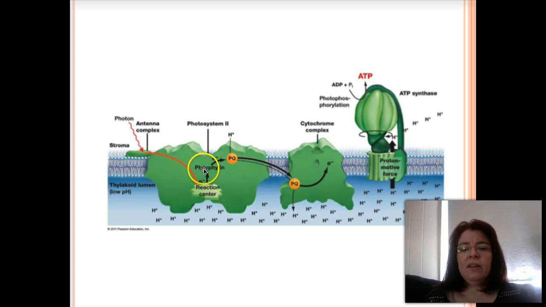Pheophytin will then transfer the electron into the electron transport chain with the help of the quinone called, again, plastoquinone. And it's plastoquinone that will help move the electron down the electron transport chain, releasing small amounts of energy with each step. Just like ubiquinone did in the mitochondria, plastoquinone can also pump hydrogen ions. It can pump protons and help build up this gradient inside the thylakoid lumen.